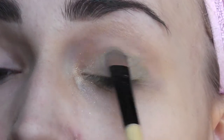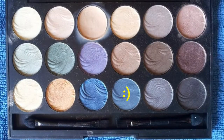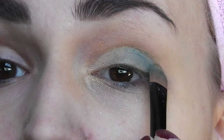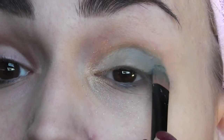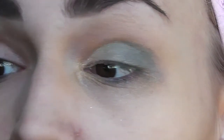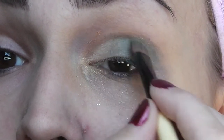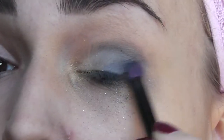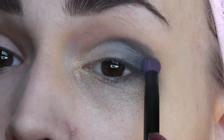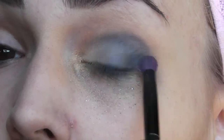Use your makeup brush to blend this green color with the previous golden one. I'm using this blue color, and I'm putting it all over the outer part of my lid. Now just take your blending brush and use the same color, but this time put the eyeshadow in the crease and also in the outer part of the lid, and just blend all together.